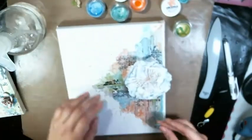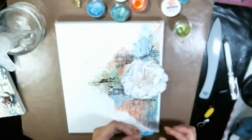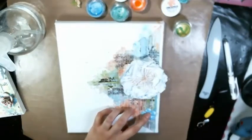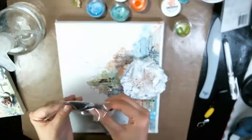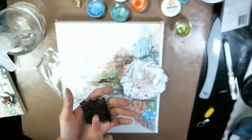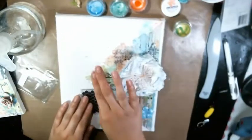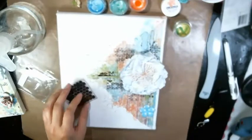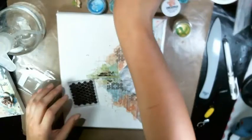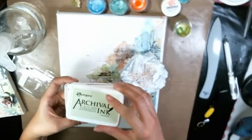Okay. Going to put some little flowers on there. Oh no, I forgot to do stamping. Whoops. Let's do stamping. Okay, this is the really cute little bubble-ish circle stamp from Prima. I love my chai tea, girls. And I'm going to use this archival ink in this kind of mint green color.